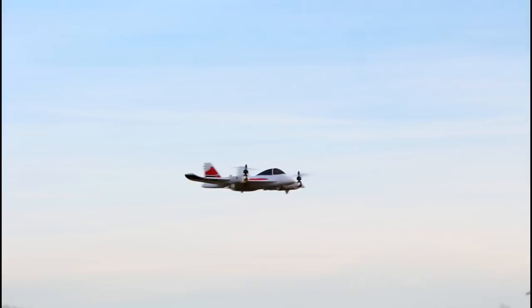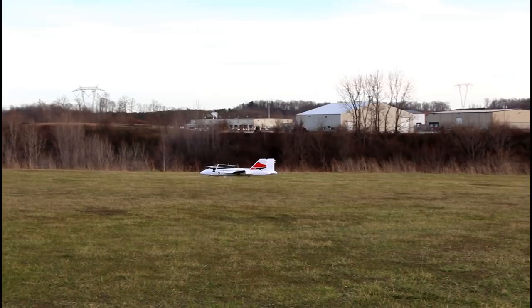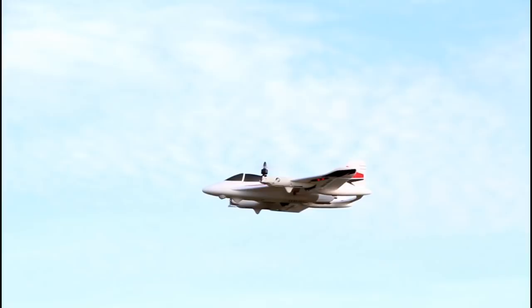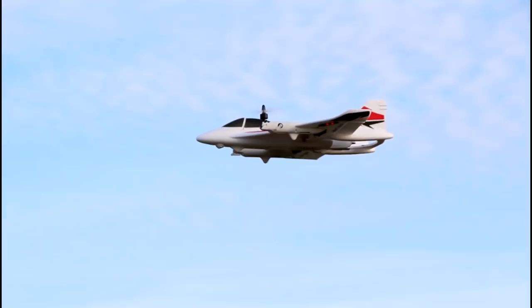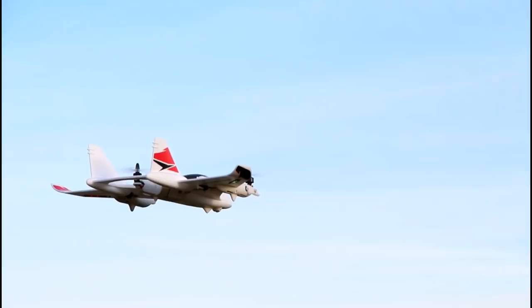It looks great. That's altitude hold just doing its own thing. I can do some yaw stuff, which is cool. I love these things — they are amazing. Now this one should do something a little different than what you see the major name brand version of this doing. Abby wants me to take it up — I want you guys to see the little servos at the motors on the side of the craft. If you can zoom in on that, I'll try to show them. As I yaw, you can see those motors pitching forward and back because there are servos on that. The rear motor, the one in the back, has no servos — it's just going to turn on and off at variable speeds.